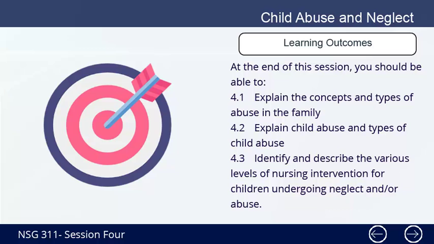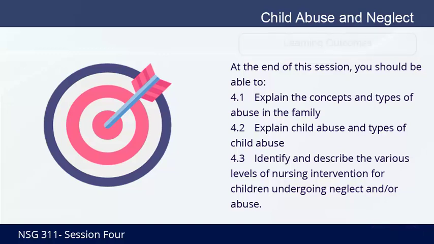Learning outcomes for Study Session 4. At the end of this session, you should be able to: 1. Explain the concepts and types of abuse in the family. 2. Explain child abuse and types of child abuse. 3. Identify and describe the various levels of nursing intervention for children undergoing neglect and/or abuse.